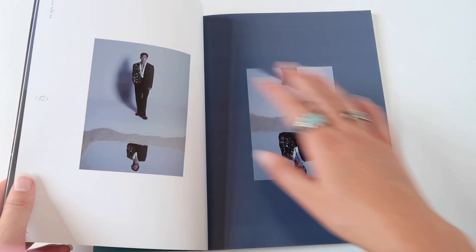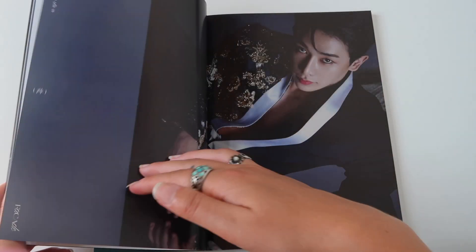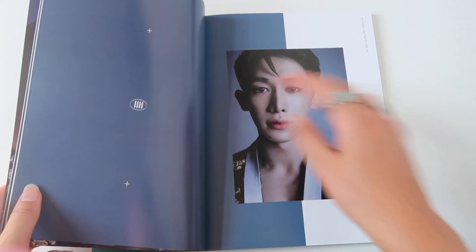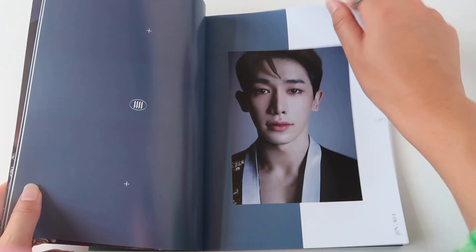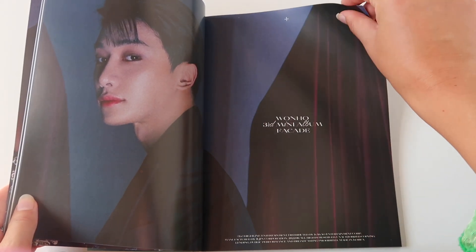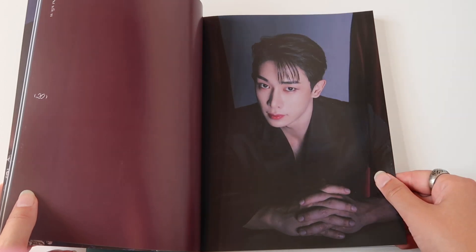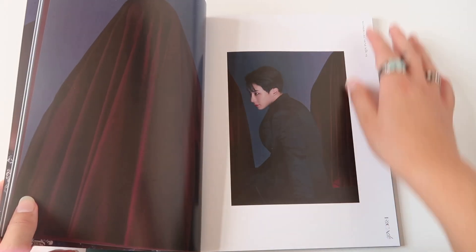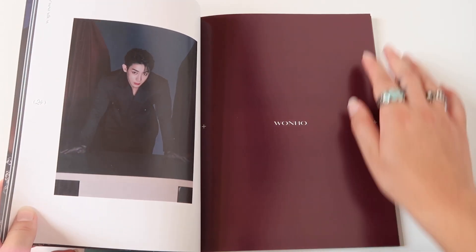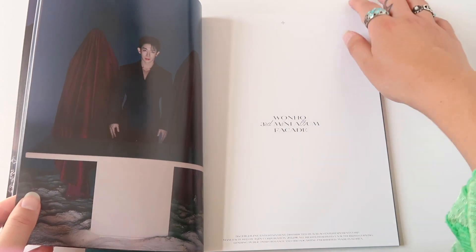Back to the photo book. This is so well done. I love One Ho so, so much. Ever since he left Monsta X, he has been on his solo ventures and he is doing so extremely well. I am beyond proud of him. Look at what he has accomplished — this is already his third mini album. He's doing so well promoting it on his TikTok and on social media.